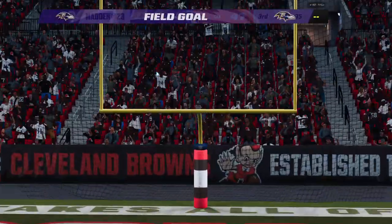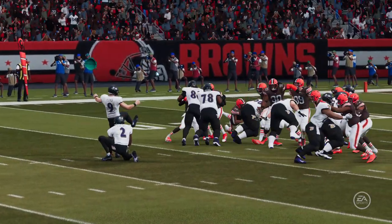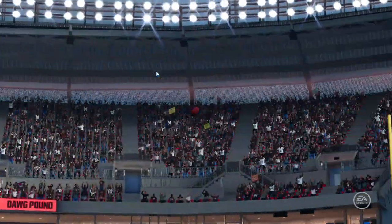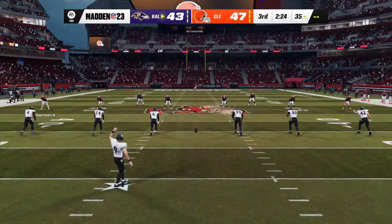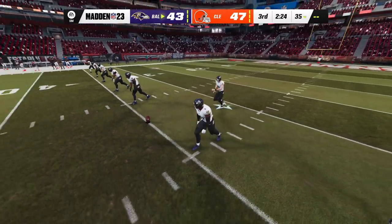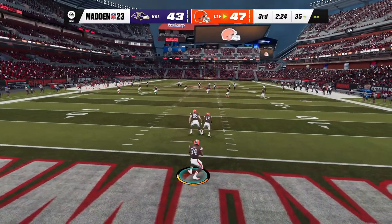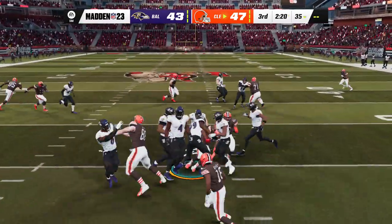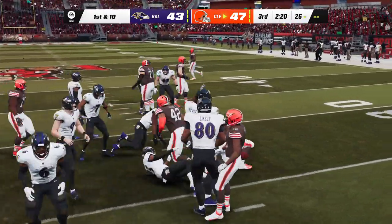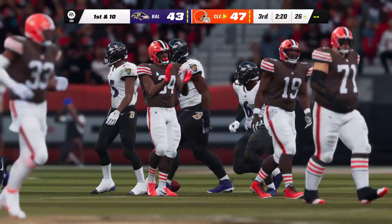Tucker's kick is good, and that'll bring him back within four. So give him three on that drive. Normally you'd say, we'll take it, but the way points have been flying around, it feels like a little bit of a letdown. Yeah, you just have to wonder, are field goals going to be enough? Because as you pointed out, the way touchdowns have been scored, does kicking a field goal actually put you at a disadvantage the rest of the way?